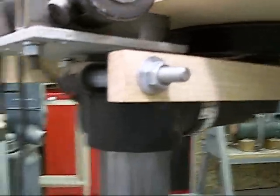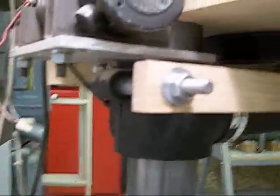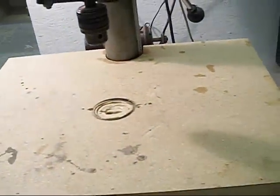I don't know, it probably took me a little over an hour to tinker with this, but it works fine. With the bar up, the table still moves up and down like it's supposed to, and all I have to do is push it, and it's hardly a quarter of a turn, and it's locked tighter than a drum.